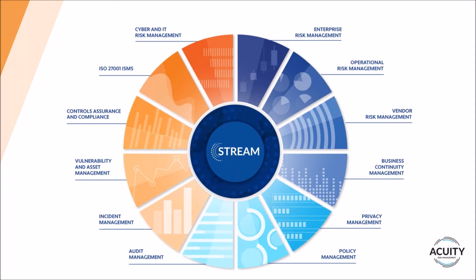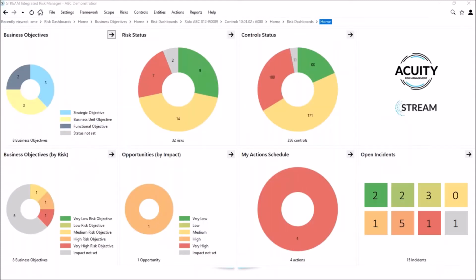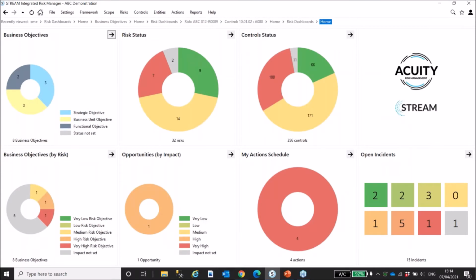But the front office, so that's the rest of the business, the wider supply chain, the partner network, and so on, have less regular requirement for interaction with a GRC solution, but when they do interact, they need it to be simple, intuitive, and fairly seamless. And for that, we use configurable and brandable web forms, and we'll provide a brief example of that also as we go through the demonstration. Okay, so with that, going to jump over to Stream.